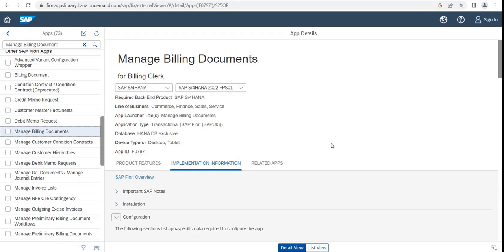Okay, you want to reduce the budget because your budget is not there and you just want to check for a ready-made solution, because you already have access to the SAP S4 HANA system. You already have the subscription of SAP S4 HANA and you're already using SAP Fiori Launchpad. Every service is already there. But now the problem is there is a requirement of billing document. We need to create a billing document.